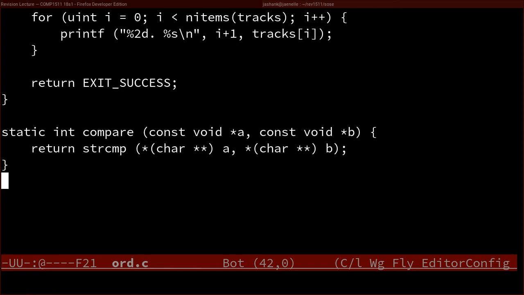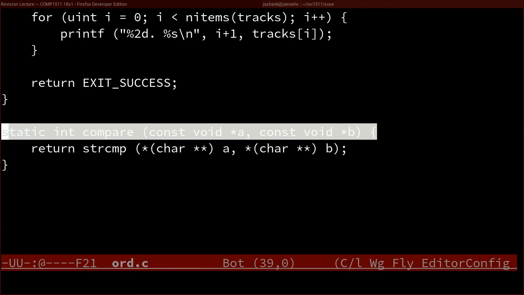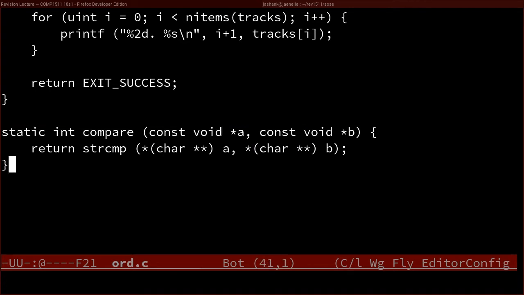It gives us a pointer to each item as a void pointer, but then we'd have to turn it back into a char pointer. But it's not actually a char pointer, it's a char pointer pointer, which is a bit peculiar. It's a pointer to each of those strings, which we then dereference, string compare, and it just sorts.